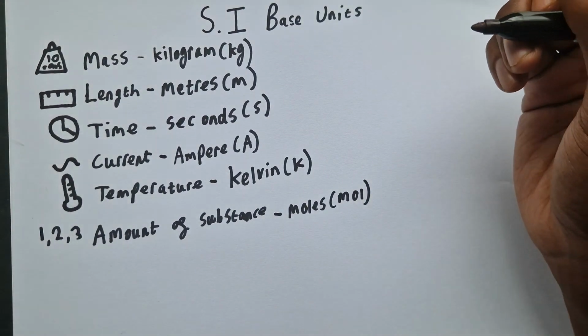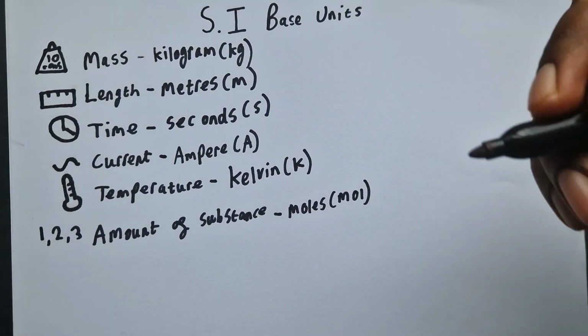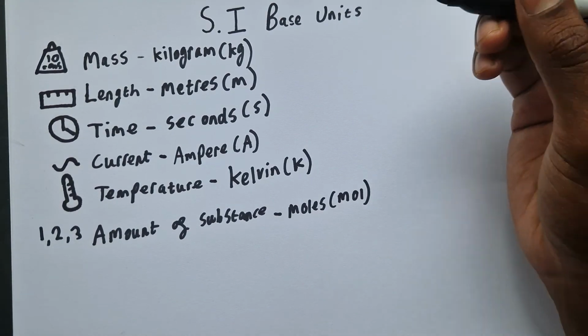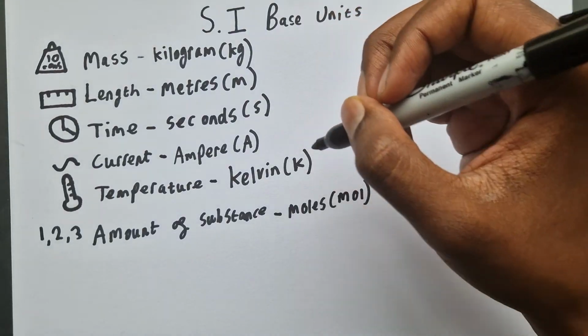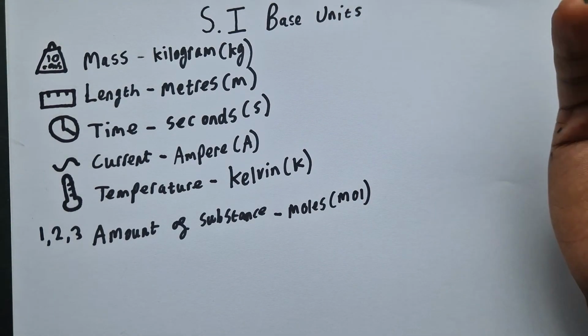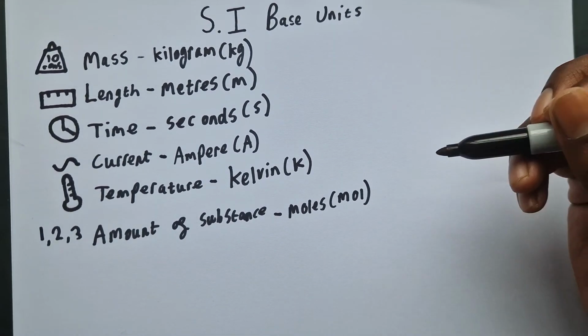Well, SI units are a set of international units that all the different countries agree on, so we can measure these quantities and not get confused when we're talking to each other. Right, but we don't really need to know that for physics. We just need to know what they are.